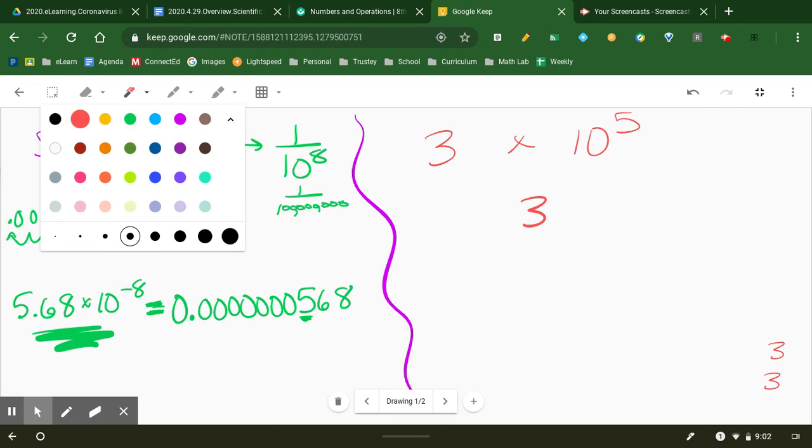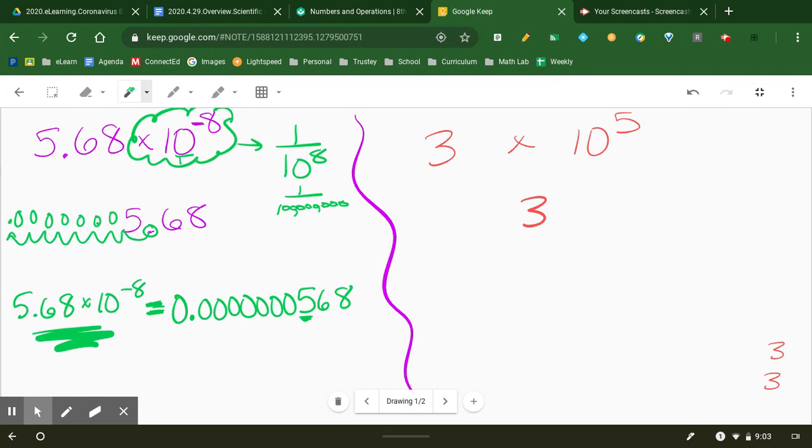Now let's take a look at the next problem, and if I were to write 3 down here, I guess the important part is, where should the decimal point start? You'll notice the problem on the left has the decimal place, but the problem on the right doesn't. So if you look way down to the right-hand corner, just ask yourself, which of those is 3? And if it helps, put some zeros in there, and you're going to see very quickly.